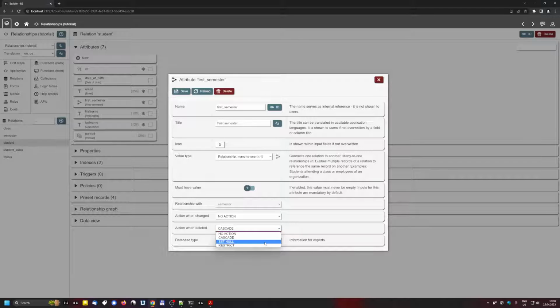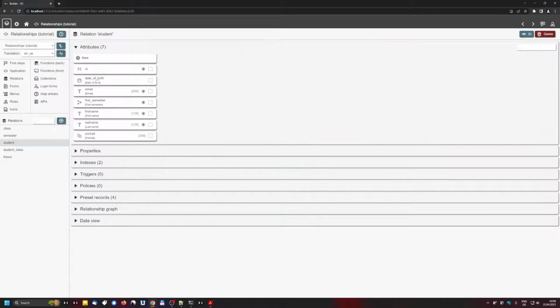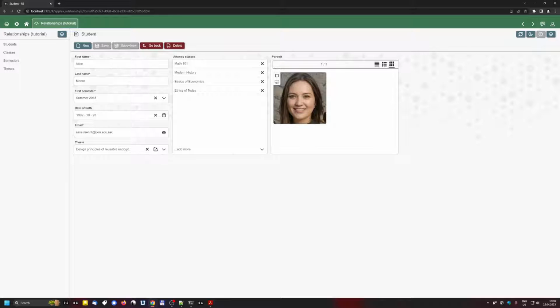The third option is called the set null option, which means that if the data set that's being referenced is being deleted, then the reference is being emptied or set to null. This is to demonstrate when we go into the form again. A very nice option, which would just mean that if we delete summer of 2018, then this field would be empty. But as you can see right now, this is actually not really possible because this is a must-have value, we can't just have this empty.